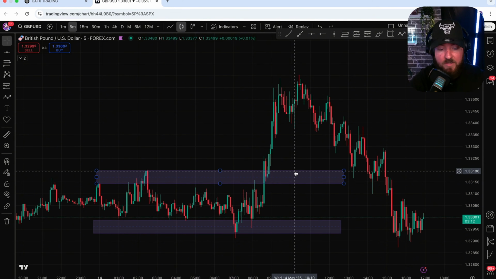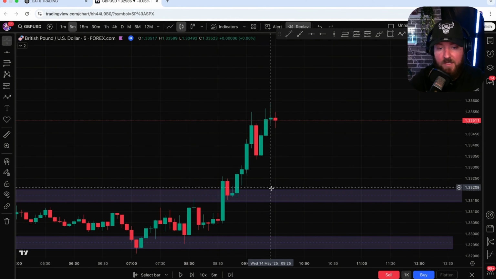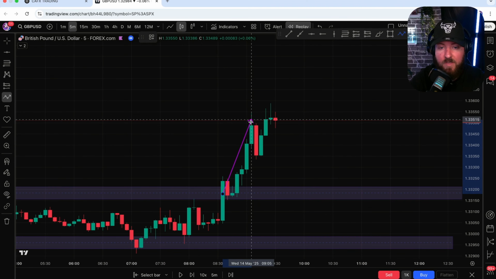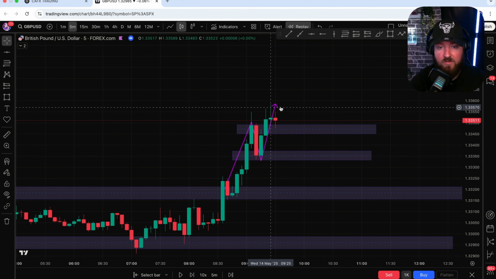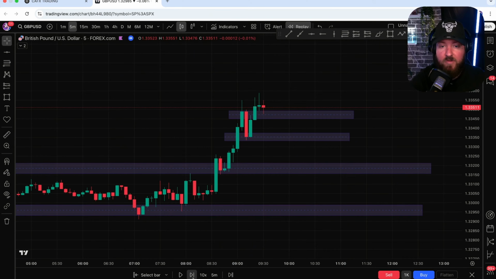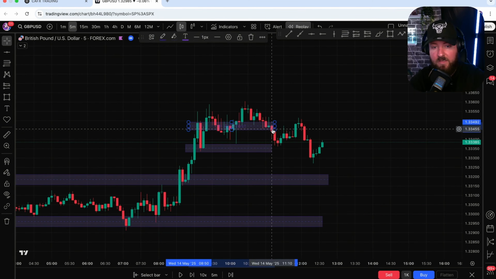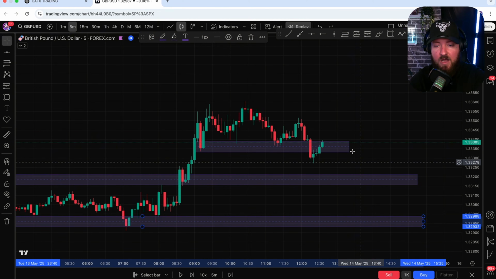When price got to this level, let's pull up bar replay back. Okay, say price got up there, whatever, boom. It's pushed down and it's pushed up. So we got some sort of support and resistance right there as well. Support and resistance zones. So we're looking for price to either bounce off of them or break through them and reuse them. We're bouncing off of it. Okay, we've just broken through them. Now they're no good. In this one, kind of good. Pull them across and just see how they work, yeah?